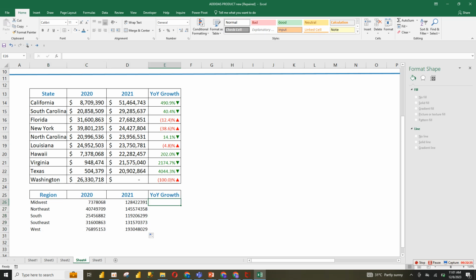So now I'm going to be doing my year-on-year growth for that. This minus this divided by this. So do this. So we have this.